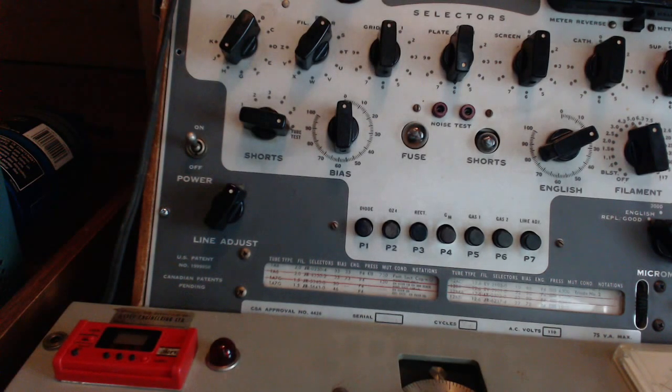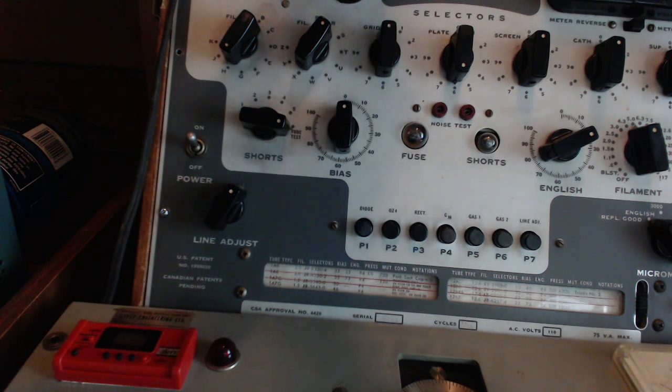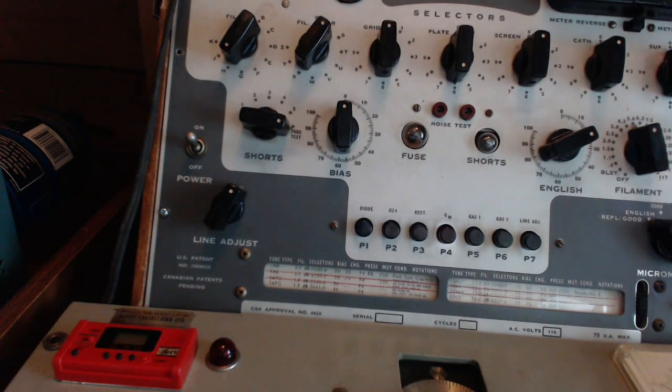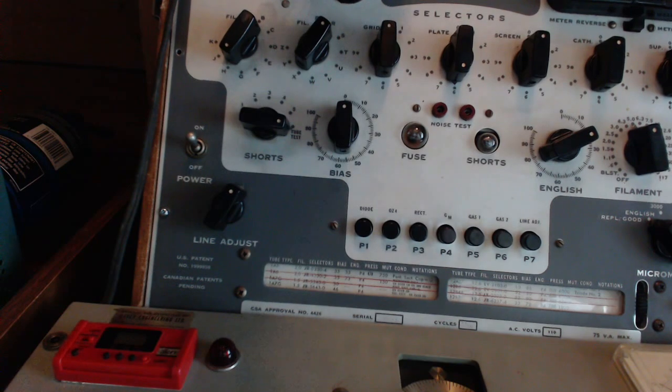You know, I only tested half that last tube. This is a 5Y3. I don't see any heating from it. One of these was very hard to read. Yeah, maybe it's not a 5Y3. This one I can read. It sure looks like one. 5Y3, no doubt about it. There we go, I saw the light dim.